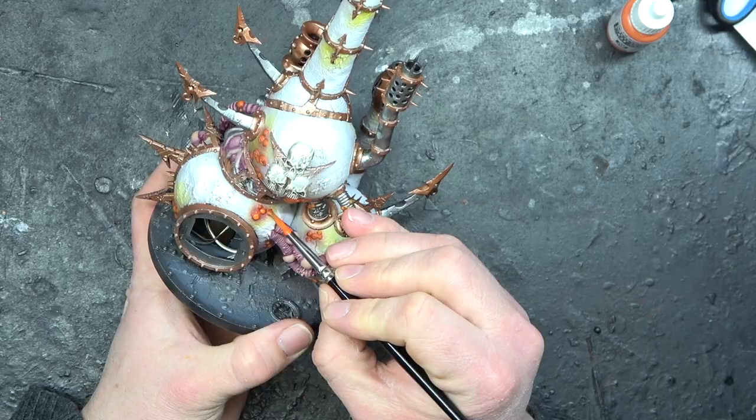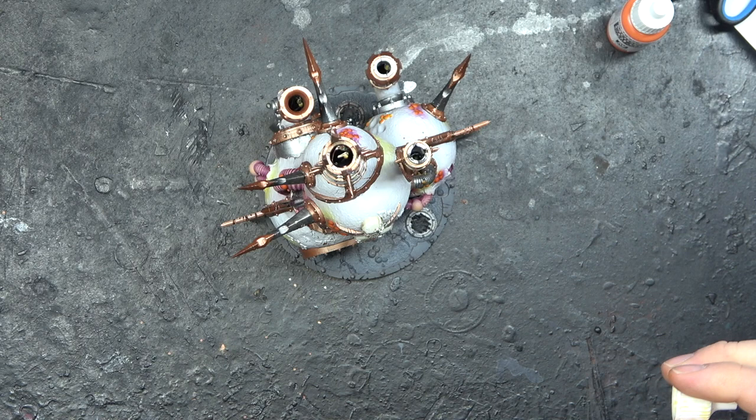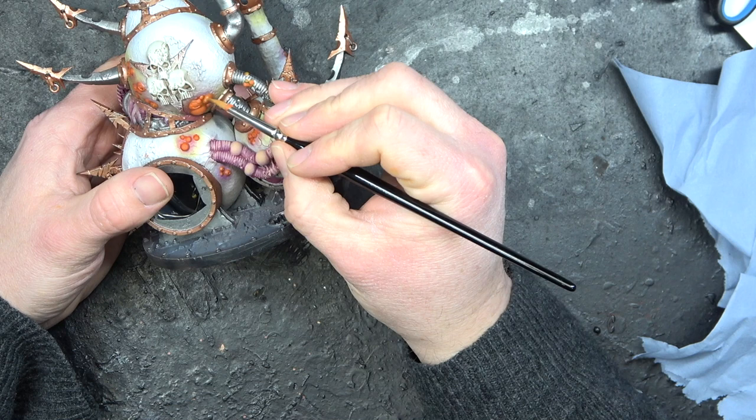So next up, I'm just going to add a little bit of icy yellow into that. I'm just going to try blend that.